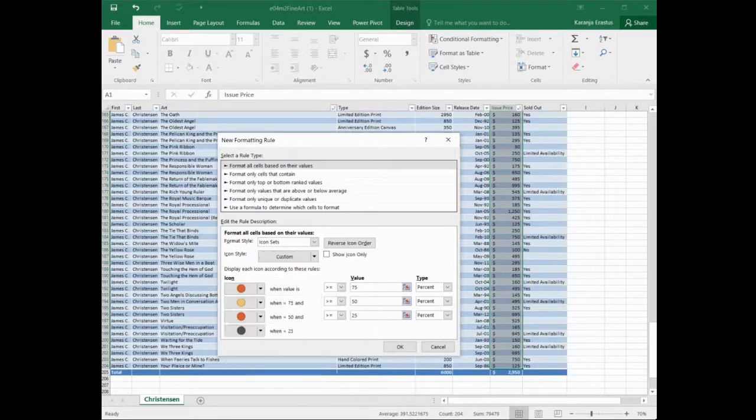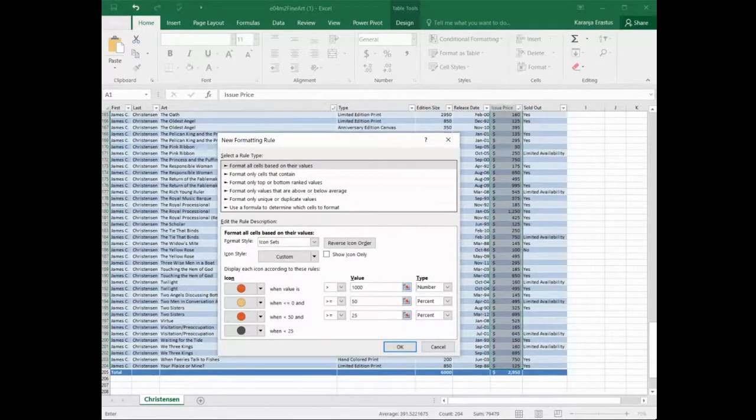So the red icon is the red icon when the value is greater than 1,000. So just greater, not greater or equals to, just greater. Change that, and then you type 1,000 there, and this is not percent. This is the number. Okay. So value is greater than 1,000.